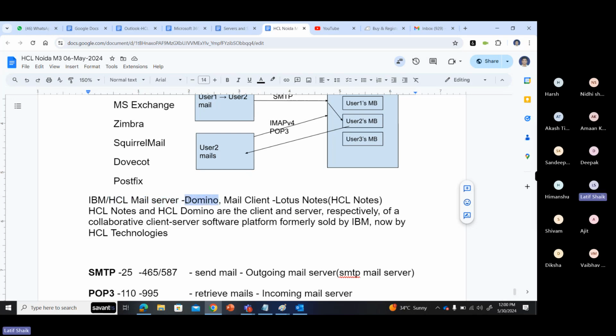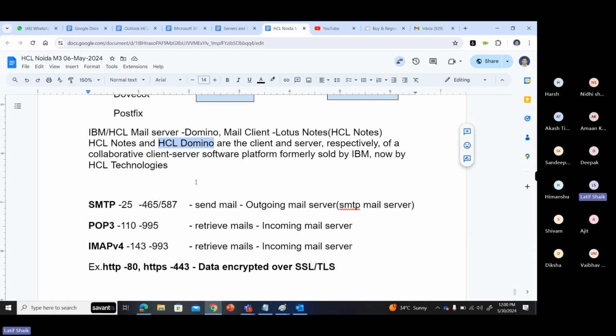Domino is a mail server and Lotus Notes the mail client by IBM. Later it came under HCL, and HCL changed the client name to HCL Notes. HCL Notes is the client, HCL Domino is the server. Earlier it was in IBM, now it is under HCL.